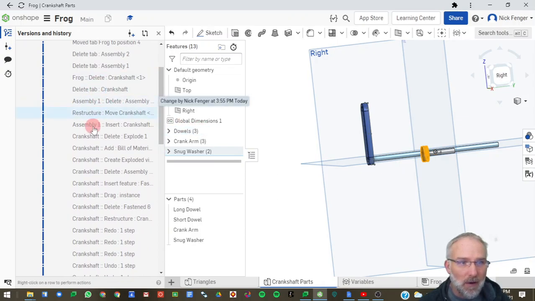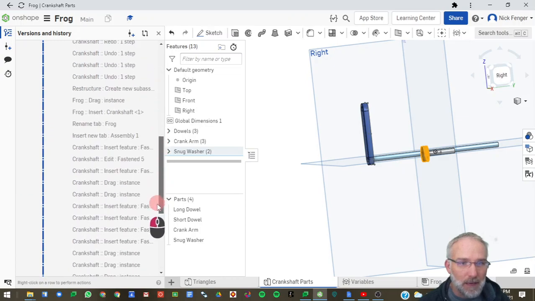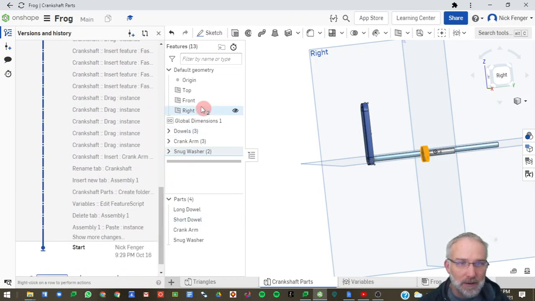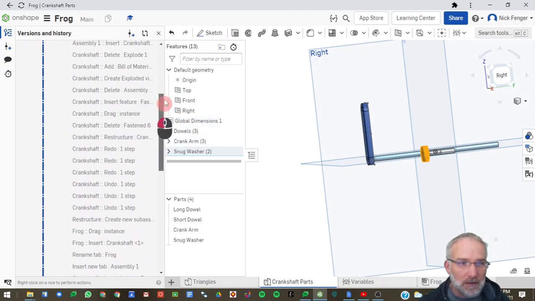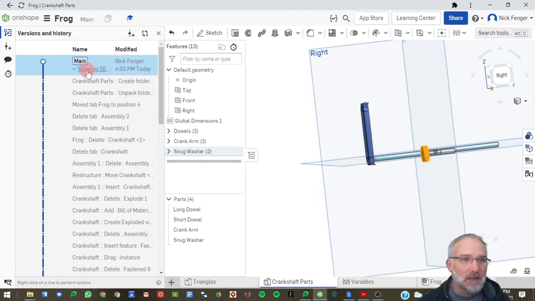We can now see where we made changes to each part, but they can get mixed up, especially if we went and made a change to the dowels. It's still showing the history of all these parts, but there could be interchange. So that's something to keep aware of when you're doing bigger drawings, bigger projects, that you might not want to have too many parts in a part studio unless they're all very related. Sometimes you will need them.